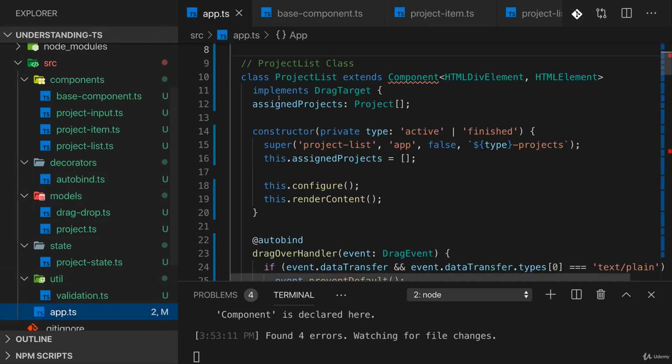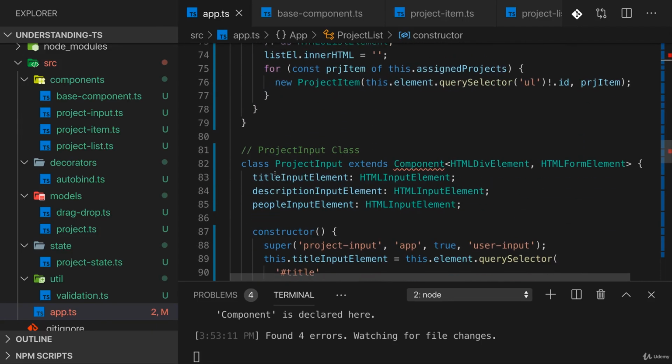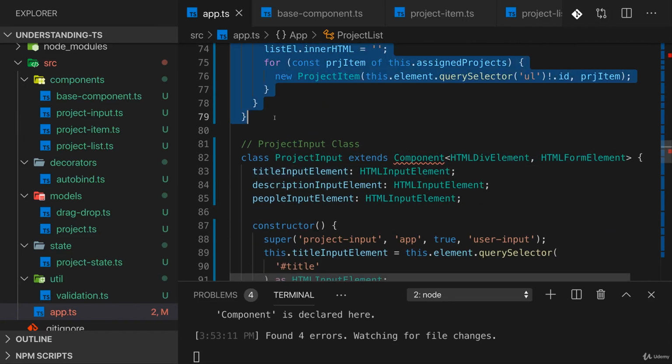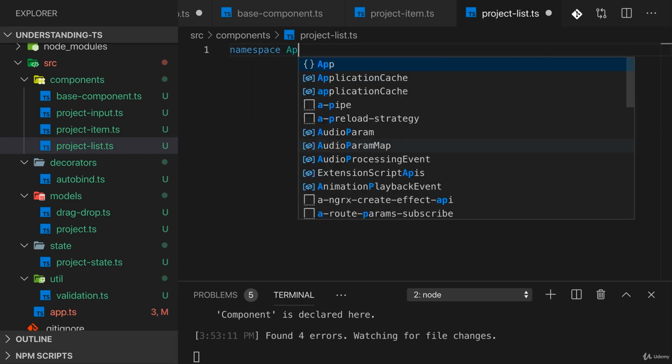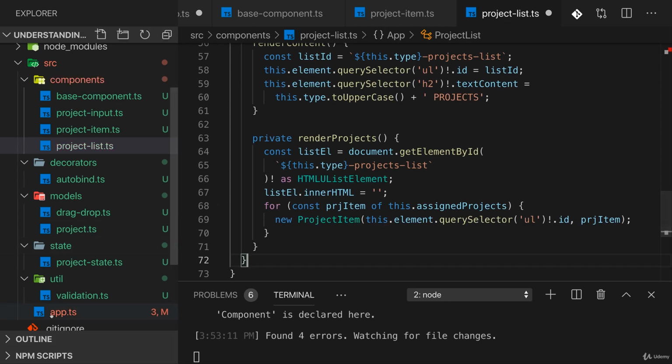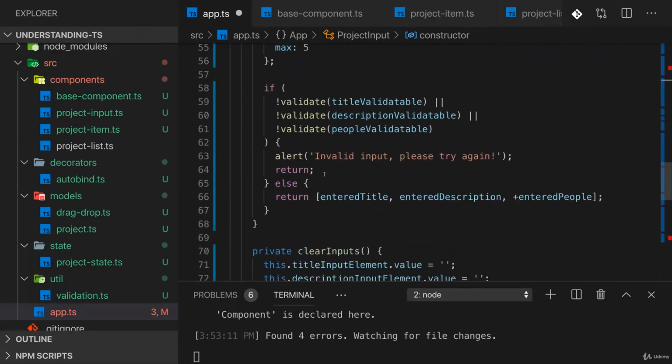Now, of course, in app.ts, we also got the project list. Let's grab that, move it to the project-list.ts file here, and there into a namespace app, and then also here the project input.